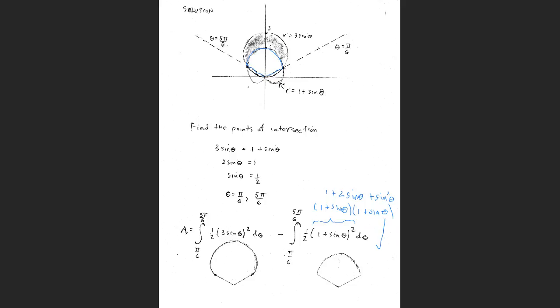I suppose I could say here that this area minus this area would give you that crescent shaped area up there. I guess I could say that, but it's fine. Let's proceed on then.